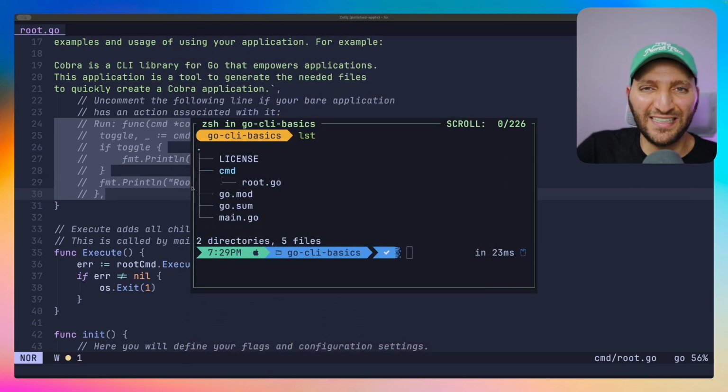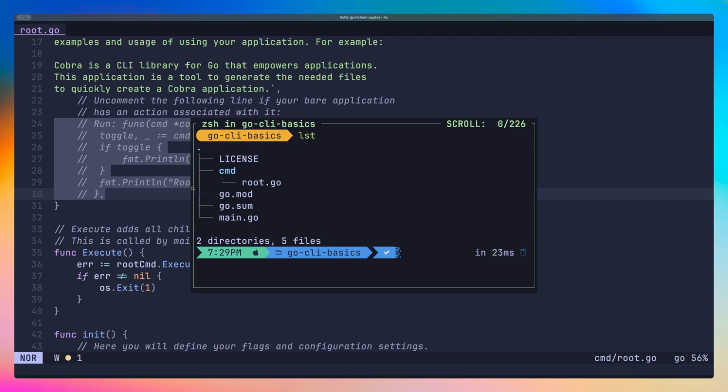Pterm is fantastic when it comes to this. Not only is the code that you write for accepting some kind of input from the user or displaying a table really succinct and simple compared to other alternatives, but it also works very well across different OSs and across different terminals. And that's why Pterm is my choice for today.